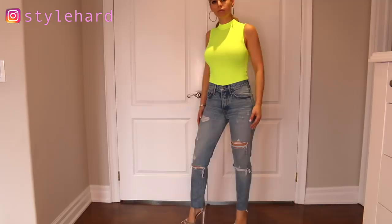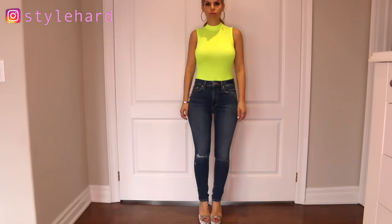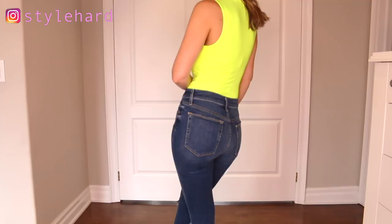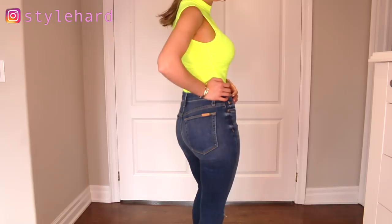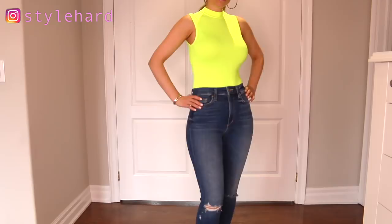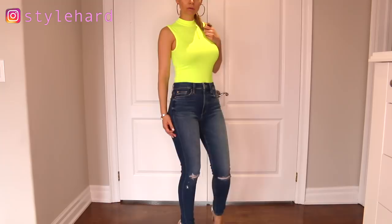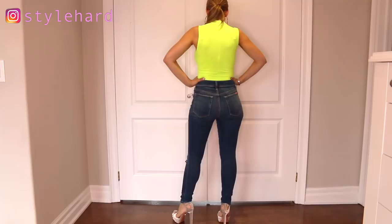Once again, Joe's jeans. I'm just absolutely loving Joe's jeans right now. These are the Bella. They're kind of like the icon — they just hit me in all the right spots. They're a high rise instead of a mid waist. These are a darker wash high rise, but they kind of hit me in all the right spots. They're tight all the way down. I think they're flattering on the leg. I love the dark wash because it's not too dark and it has a distress on the knees, which just makes them casual and cool. I think they cinch in the waist and they're just a good basic denim.